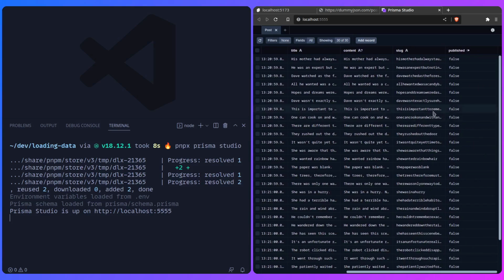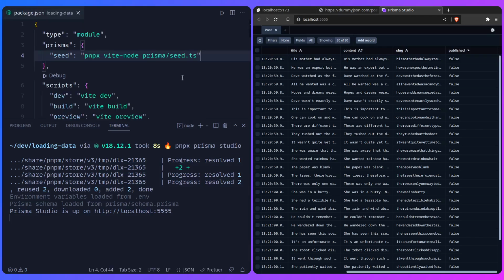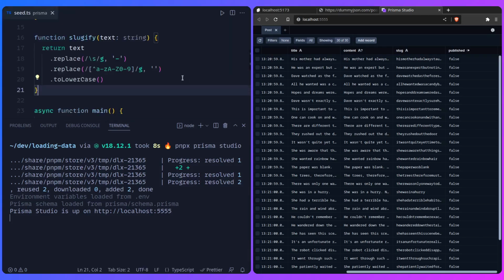Oh, but of course I made a blunder, and I'm really glad this happened so I can show you how you can reset your database. So remember how we corrected the mistake in package.json, in our seed script. I really forgot to enter the dash here, right? So literally small mistake, but I'm going to leave this in because it's going to be awesome. So let me just save this.